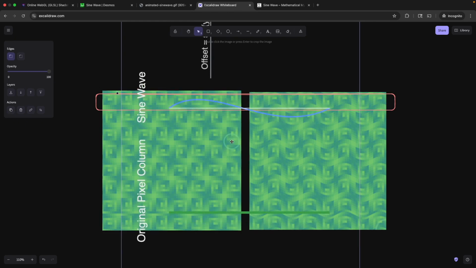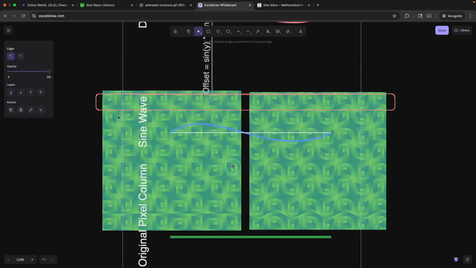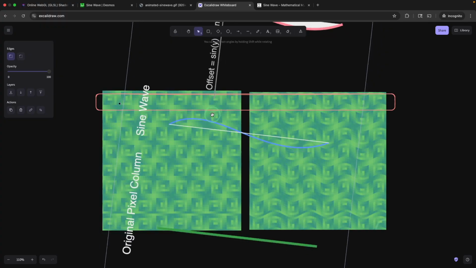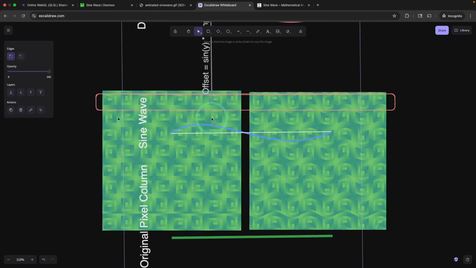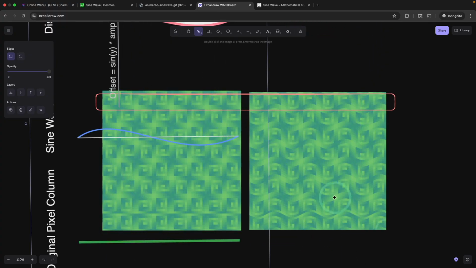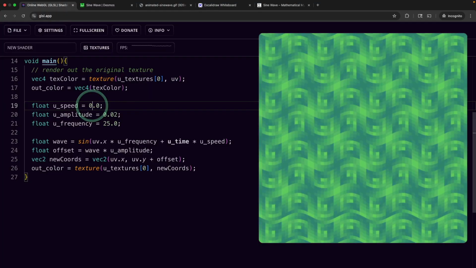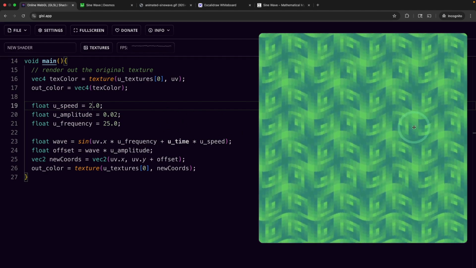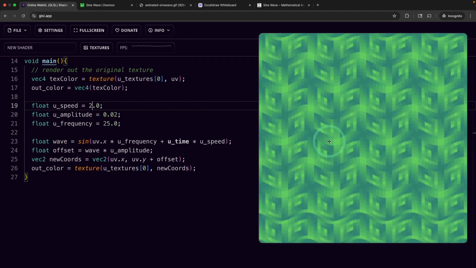So this is very similar to a horizontal oscillation, just the two main differences are, instead of shifting our pixels by row, we're going to shift them by column. And then for our sine wave, instead of having this going up and down, we're going to have it be horizontal across our texture. When we do this for every column of our pixels, we get this cool wavy distortion. To make it move, we do the same trick as before. We make the sine wave itself move by tying it to a time variable. As the wave glides across our image, the pixel distortion follows it, creating a smooth, bobbing animation.